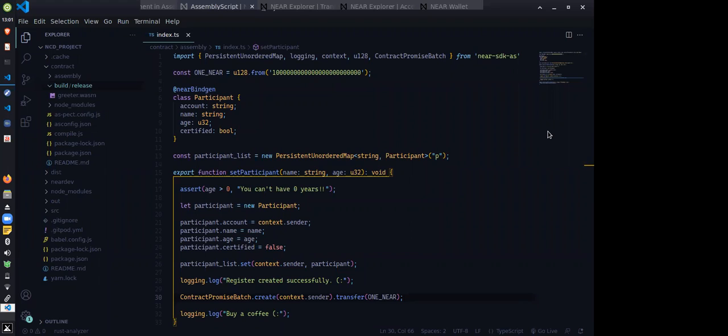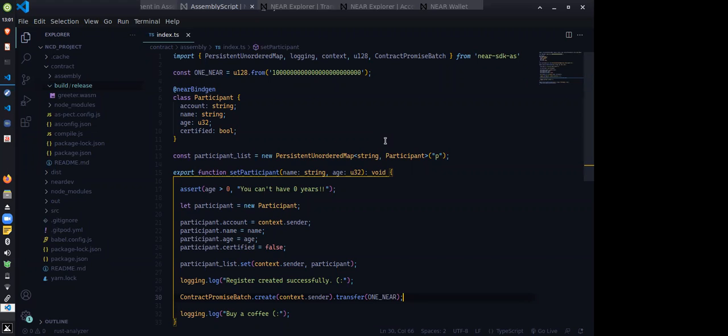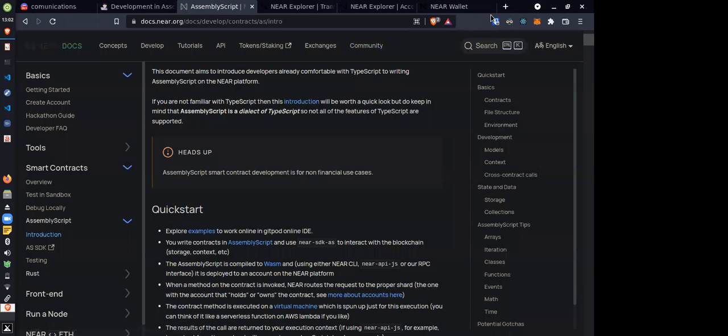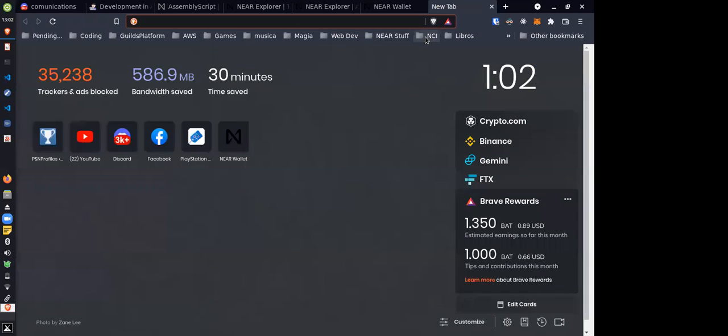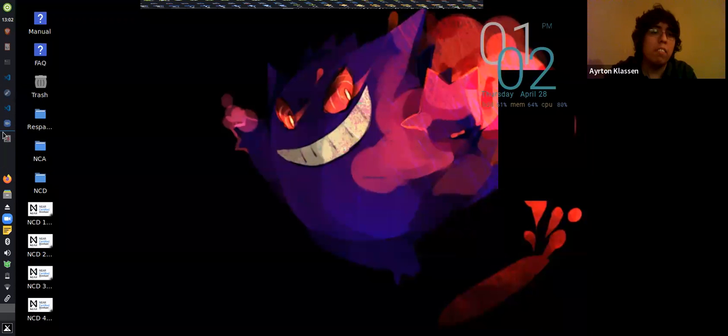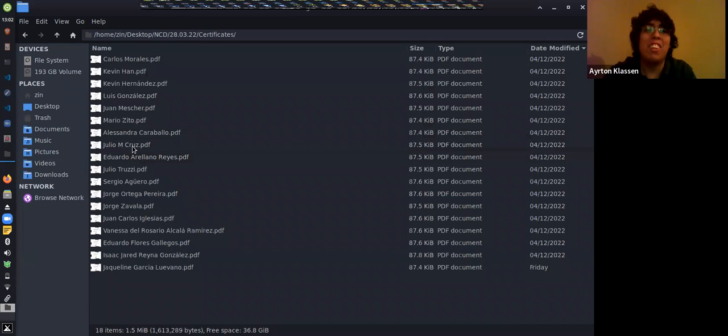Yani, will we get a printable certificate that you are certified? Yeah. If yes, can you show us a sample of one, like one sample of a Near certified developer certificate? Yeah, I have a bunch of them here. They're in Spanish because this is actually the first course I give in English.